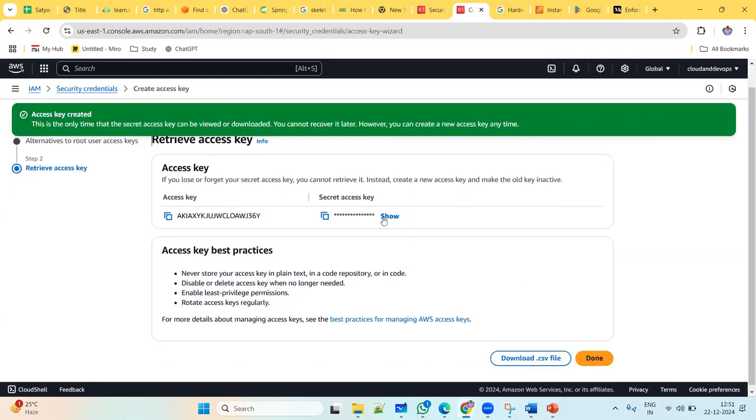Now, if any hacker gets this, he can use my AWS account to run his business. There are a lot of Chinese hackers out there. If you accidentally upload your access key and secret access key on the internet, in 5 minutes your account will get hacked.